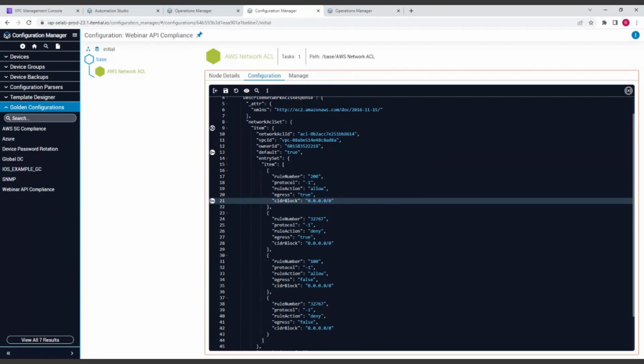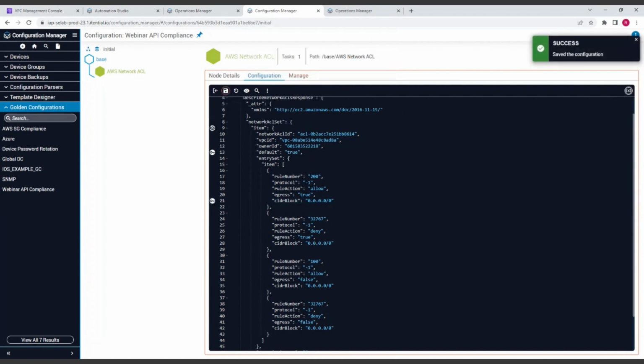So instead of the element number, it's going to give me the rule number value. So it's going to reference the rule number key that's defined for this element and give me the value as the descriptor, which then allows me to go back to AWS's console and go, oh, I know exactly what that is.